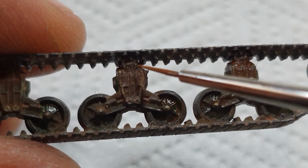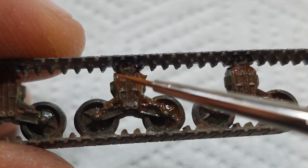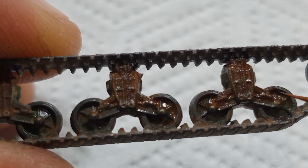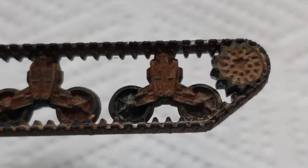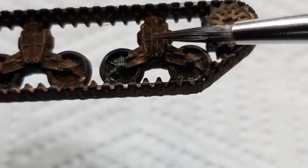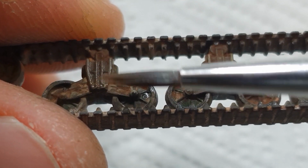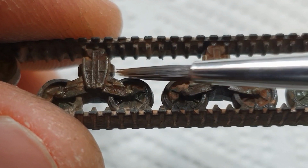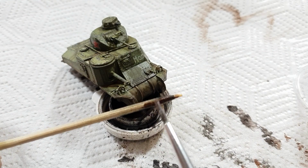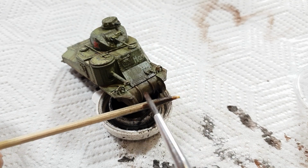So I'm just going to lighten the edges with a lighter pigment. This one is Europe Dust from MIG Productions. And then I'm going to blend it in a wee bit and just bring back a few of those details. Here I'm just using that speckling technique just to simulate splashed mud.